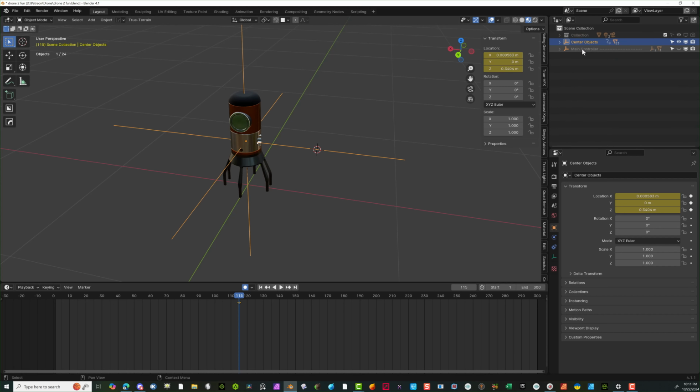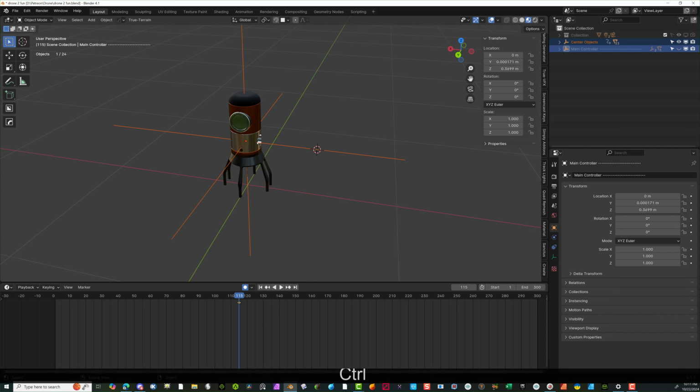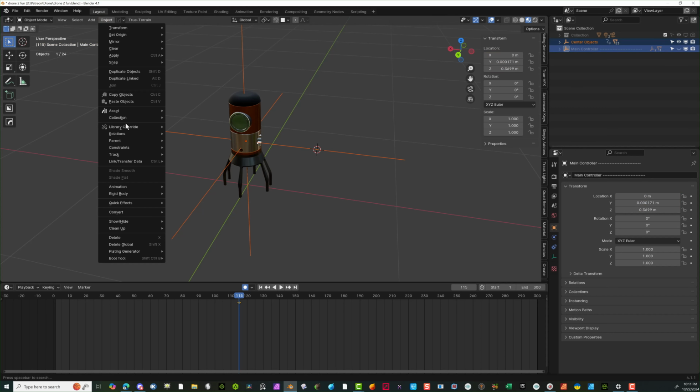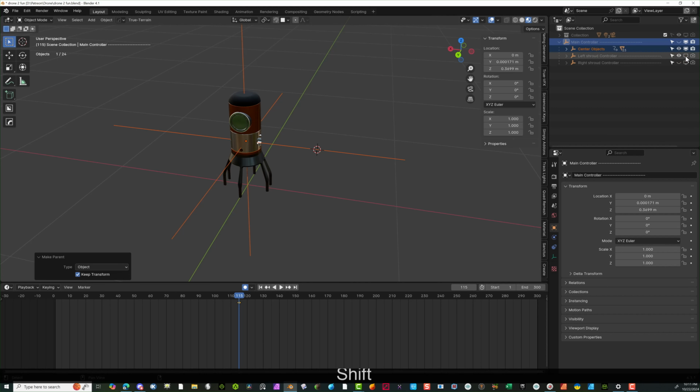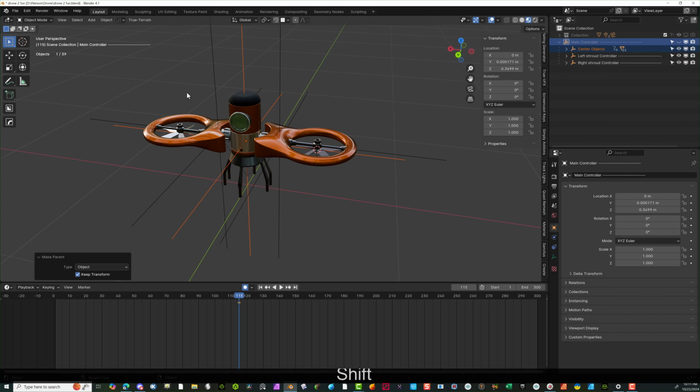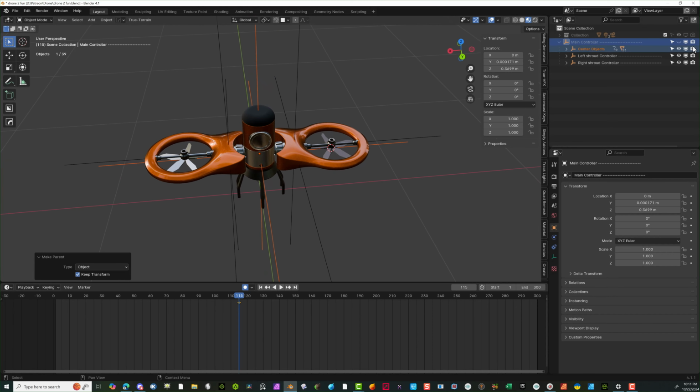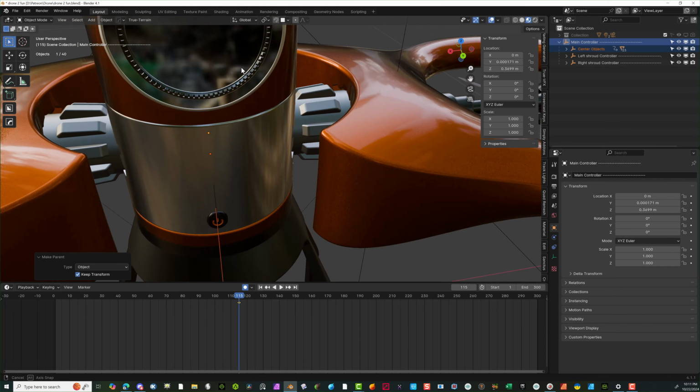And this needs to go to this one. So we got to make sure we do that. So object, parent, object. Okay. So now everything's underneath this that is part of this object, which is your center, your left shroud, a right shroud. And that makes it a lot easier to control things. So let's go ahead and now unhide all this. We have everything in place. And we can also do that. Okay, cool.